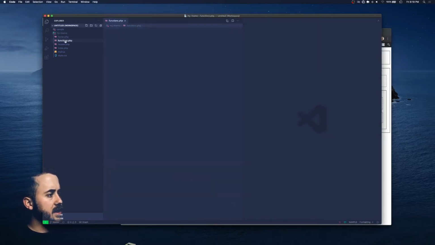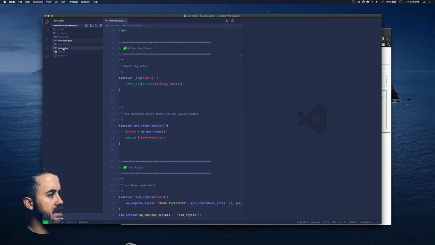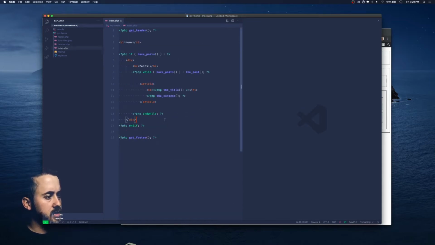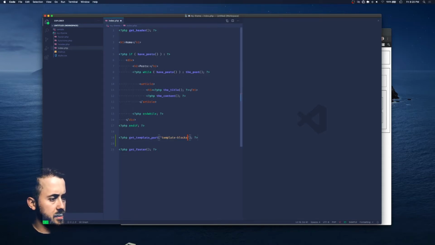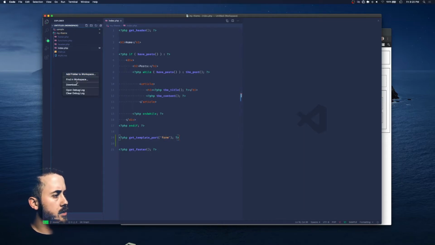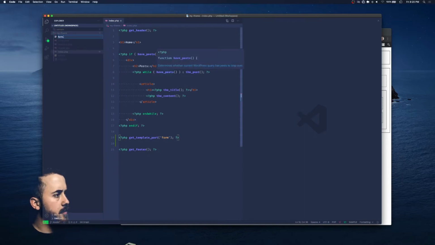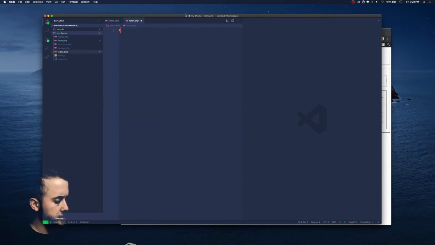All right, I'll start out by pulling up my template here. And what we'll do is I'll just go ahead and add a new template part. So we'll just start out by calling this form, and add a new file called form.php. Inside of this, we'll set up a basic form. Don't need to set any action right now because it's going to be intercepted by AJAX.